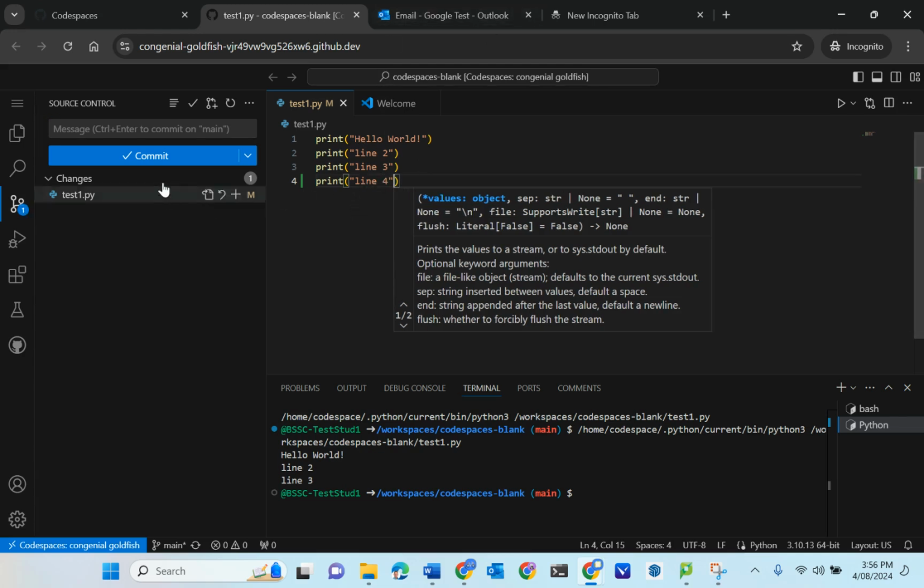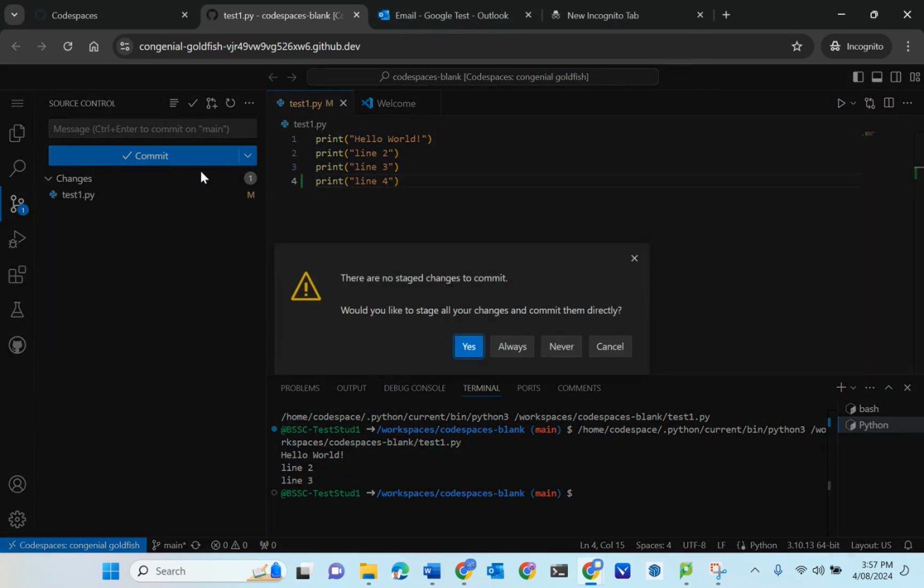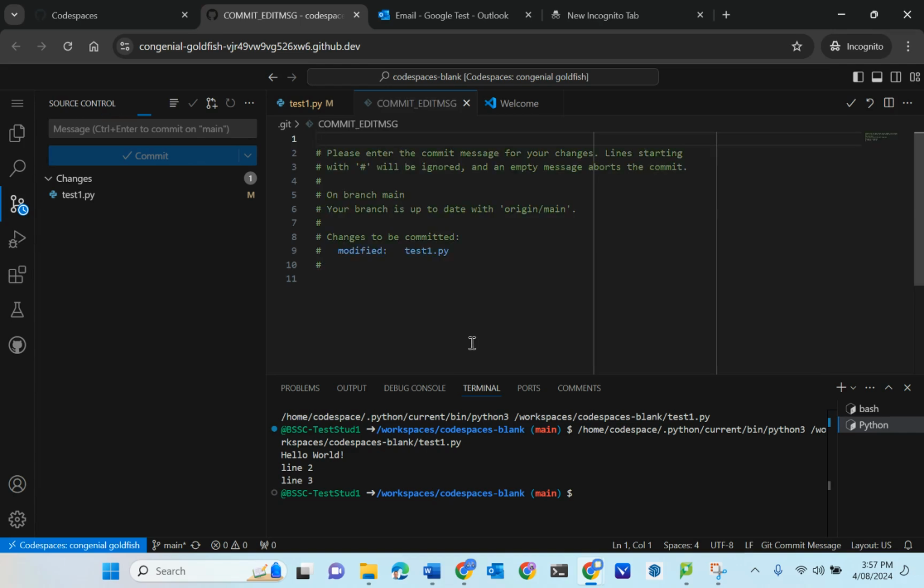So I've got another line there. Again, I can commit this change. I'll say yes to that. I'm quite certain there's better ways to do it than what I'm showing you, but essentially I've got this to work and it's okay. Now, normally I'd put a more sophisticated commit message, but I'll just do that at this stage.